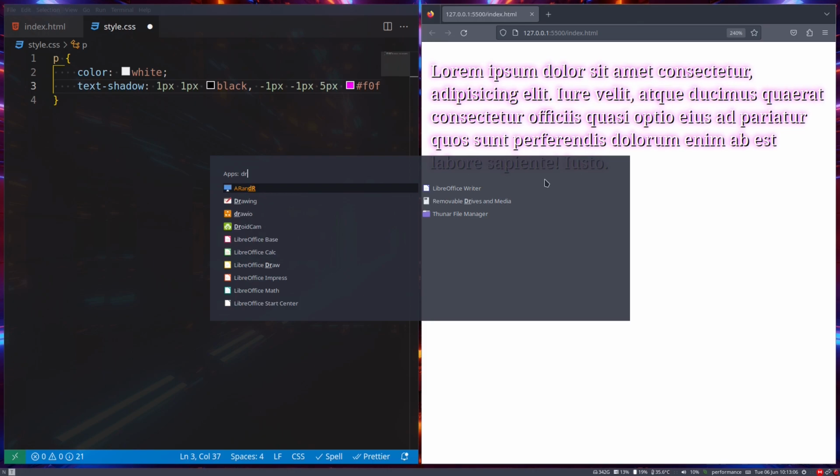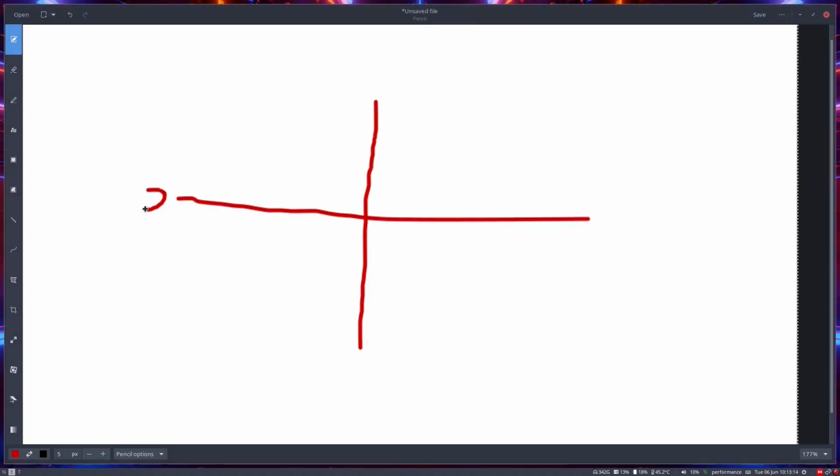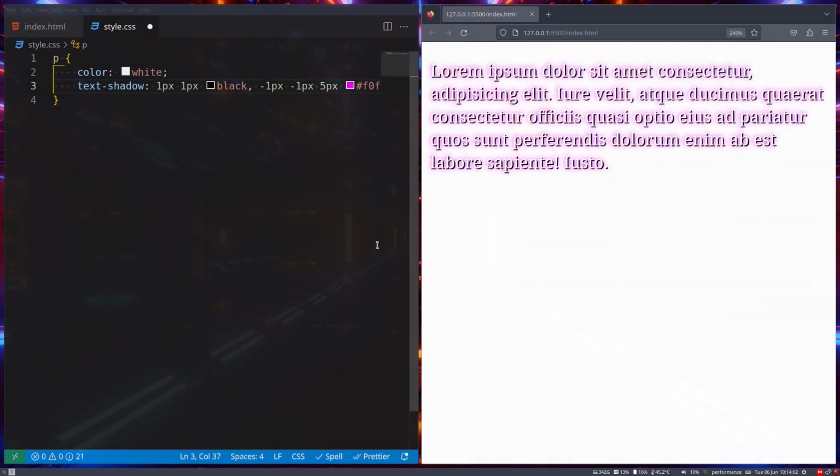If we were to open up our drawing app here, we have this. This is our x and this is our y. And it's like in school where you have one, or it will actually go the other way around, 1, 2, 3, 4, and then here you have -1, -2, -3, and so on. So it's basically the same as this. And you always start here in the center, and depending on what your value is that you give it, it will go left, right, up, or down. So it's just like one of those charts you used to do in school.